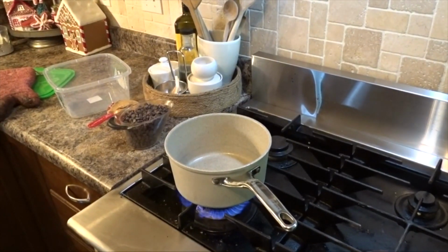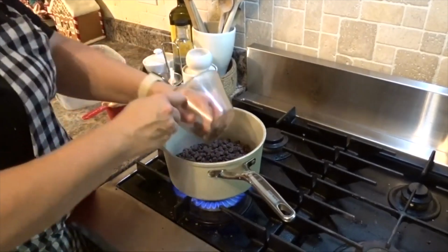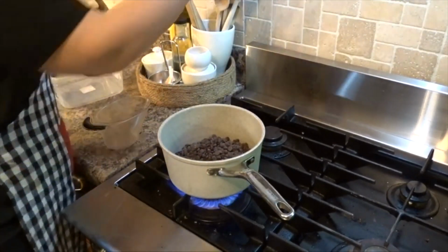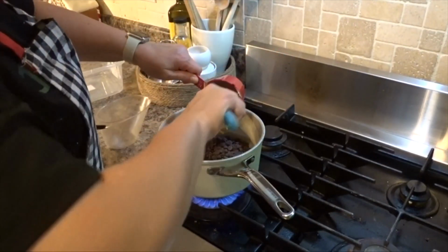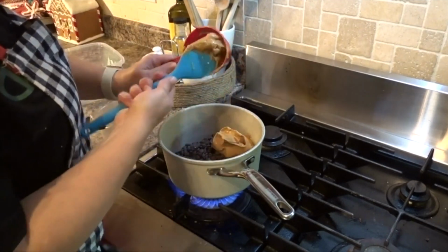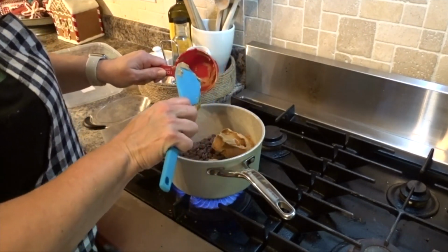And while that is baking, I am going to melt my chocolate chips and second amount of peanut butter in a small saucepan. And then once that is all melted and combined, I will spread it over top of the baked squares, and then I'm going to cool the whole thing in the fridge.